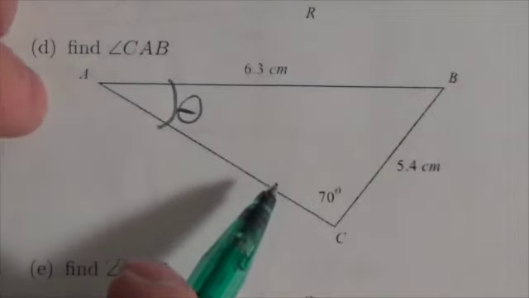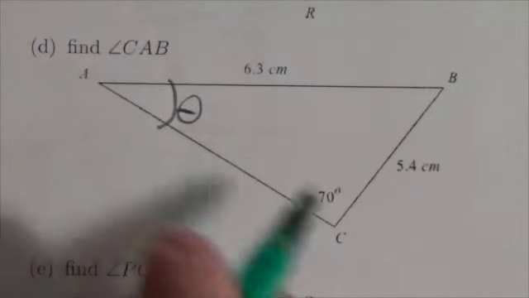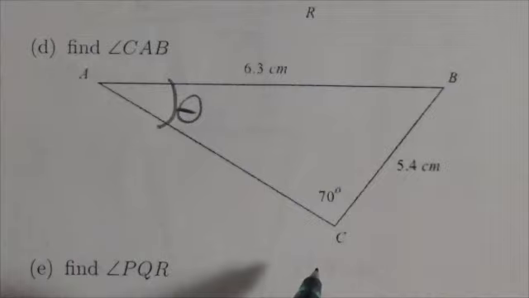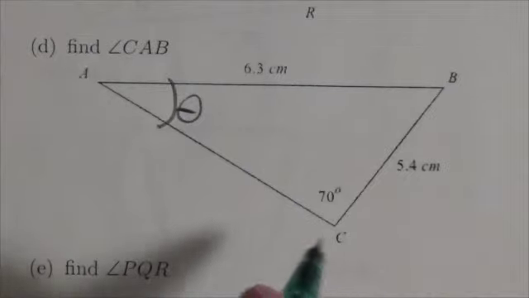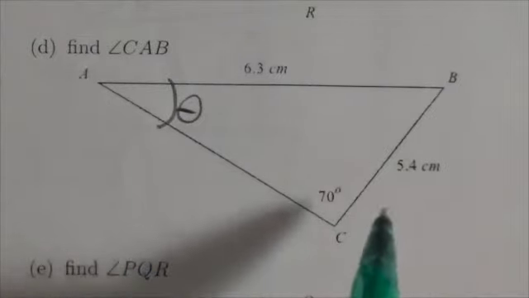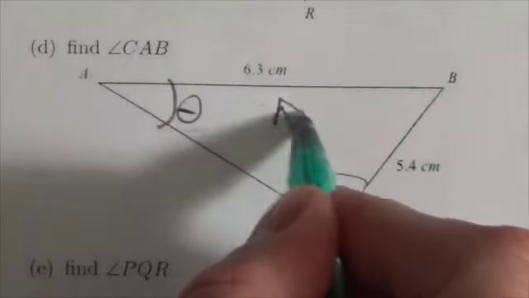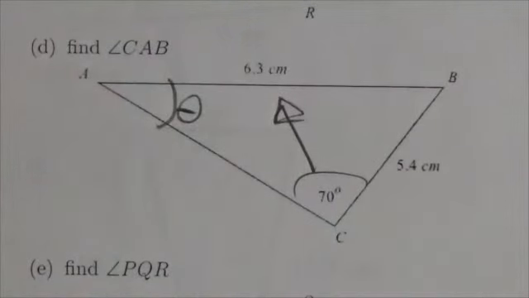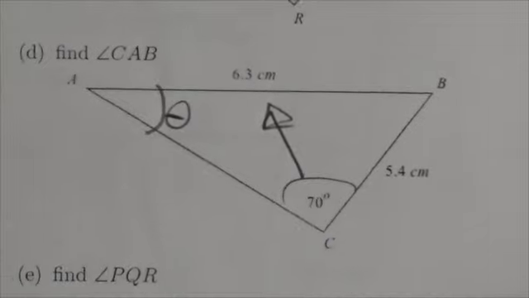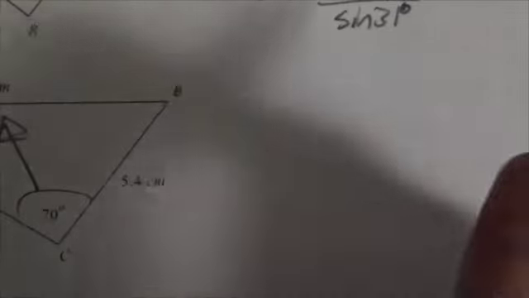So now, take a look at what we're given here. This is not likely going to be a right angle triangle, and we shouldn't assume that it is. Look at the information that we're given. We're given this angle here and the side opposite. That is immediately an indication that this could be the sine law. So we are going to come over here and set up the sine law.